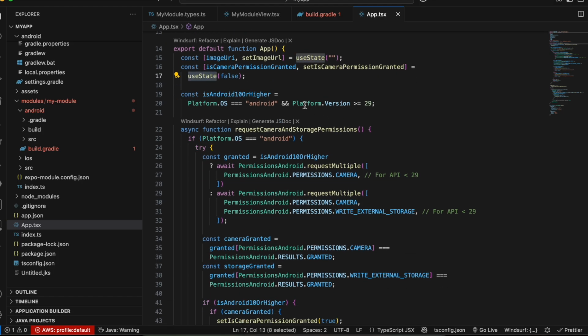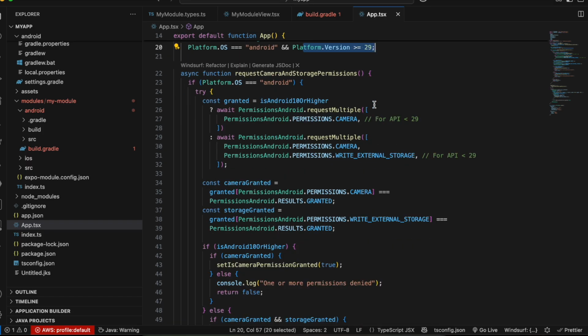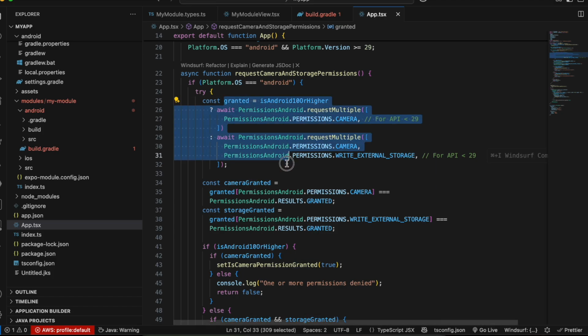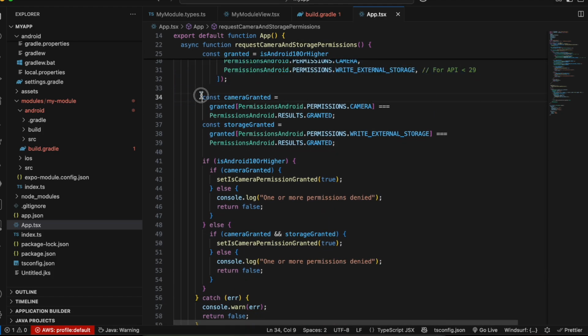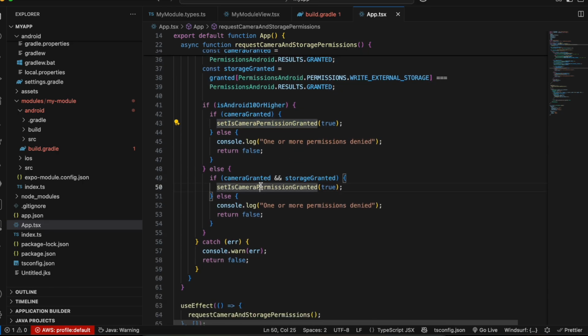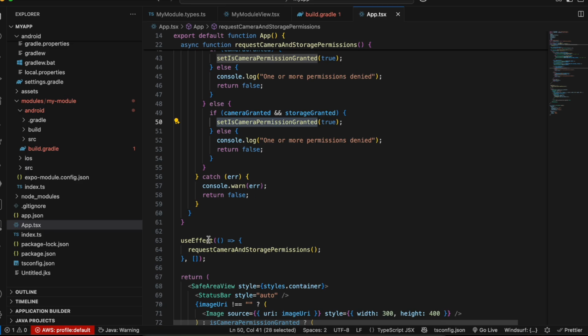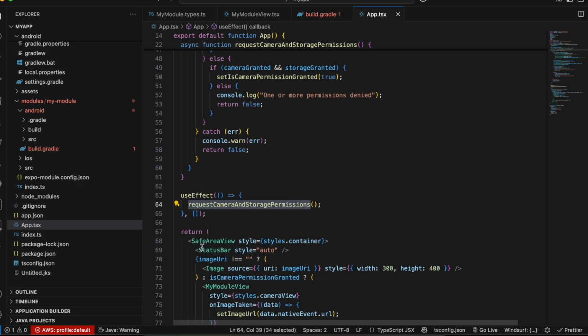Then here I am just checking whether the Android version is greater than or equal to 10, because from Android 10 we don't require the write external storage permission. So that's what I'm doing inside this method. Depending on the Android version, we are asking for the required permission. And here you can see once the permission has been granted, we just change the state of this particular variable as well. Okay, and inside useEffect we just call this particular method.